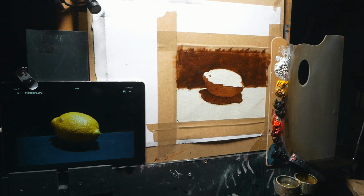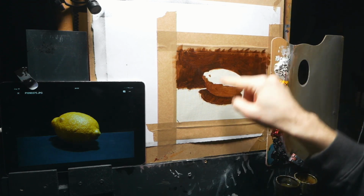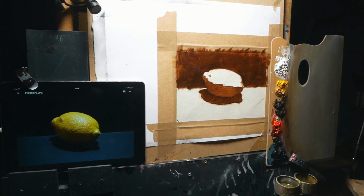dark. What we're going to do this week is do something called dead coloring, which is basically adding the local colors to each of these regions that we've blocked in. And we're also going to start to develop form slightly, which is making it look three-dimensional. We're not worried too much about texture yet.